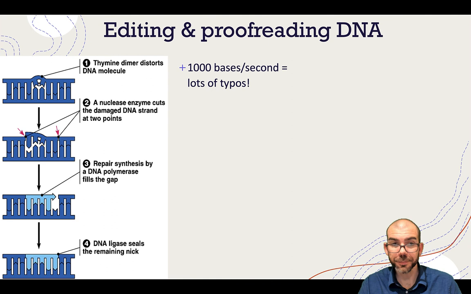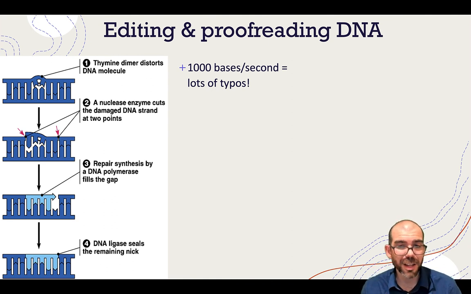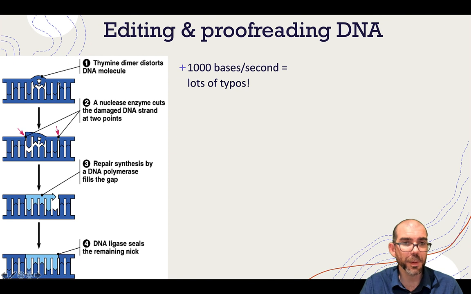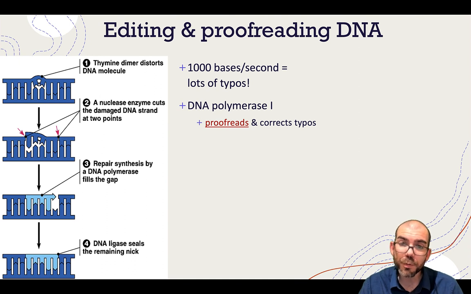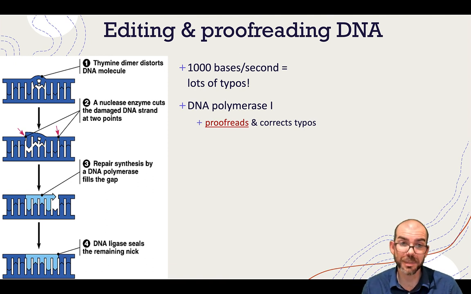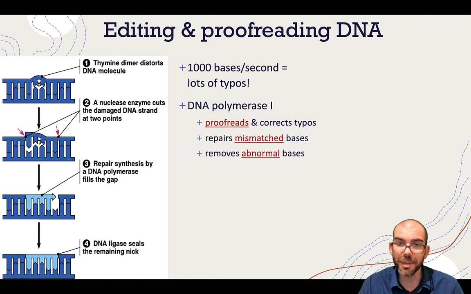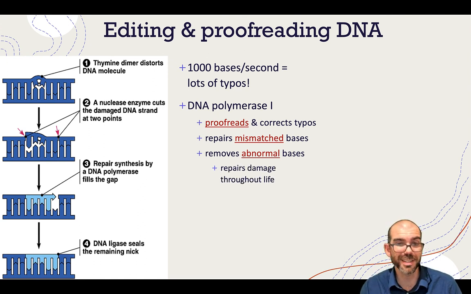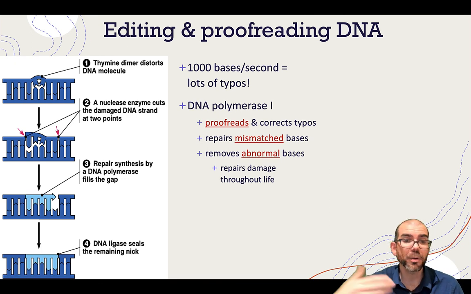One last note: if you're making thousands of base pairs per second, you're going to make a lot of mistakes — no system is perfect. Sometimes polymerase III will drop an adenine instead of a thymine. To correct this, DNA polymerase I will actually proofread the DNA, and if it finds any misapplication, it will cut it out and replace it. These are sometimes referred to as endonucleases. This works most of the time and keeps our DNA from being riddled with typos. But there are instances where DNA polymerase I doesn't catch the mistake, and those become damages or mutations that can stay with you throughout your life.